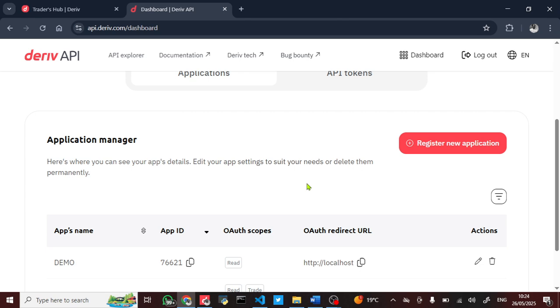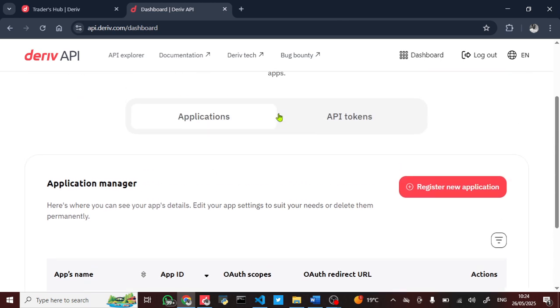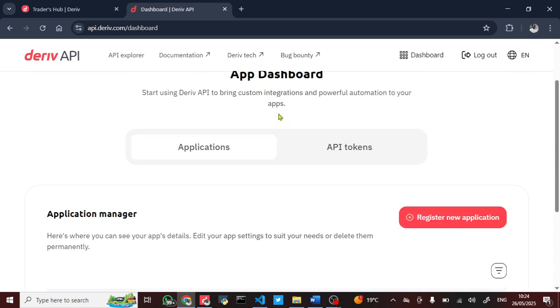This is a disclaimer. Please keep these app IDs very secret. You should keep your API token very secret, because there are very many fraudsters who use these to get money from people's accounts, and I think I've been a victim of this. So keep them safe. Whenever you're creating them, don't expose them. I'm exposing them because after this, I'm going to delete everything and do something new. Actually, I'm not even using these. This was for a trial. I'm going to delete them and then recreate my new app IDs.